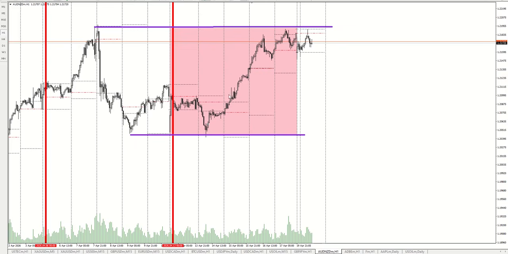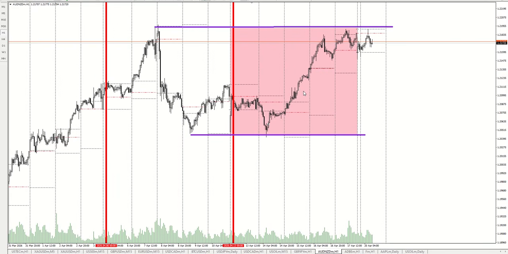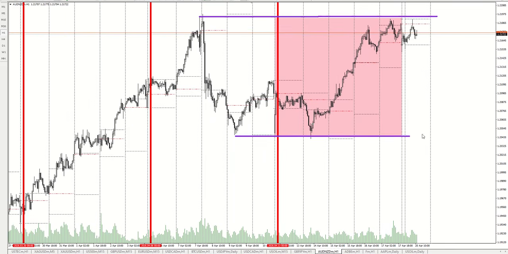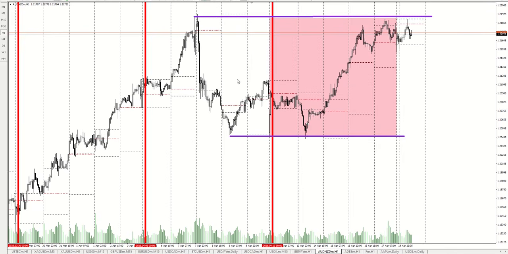So since we have the high and the low of the previous week, you need to know that it's important what happens at the high of the previous week, the high of the month, the high of yesterday, the low of the previous week, the low of yesterday, and the low of the month, including the year, because that's where you're going to get a certain form of reaction.